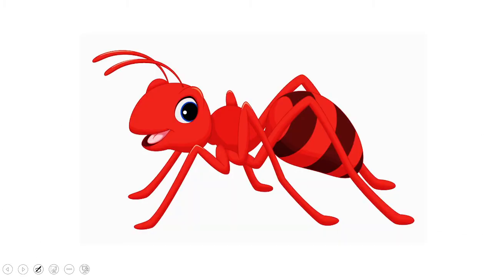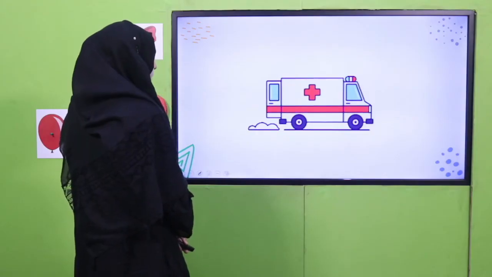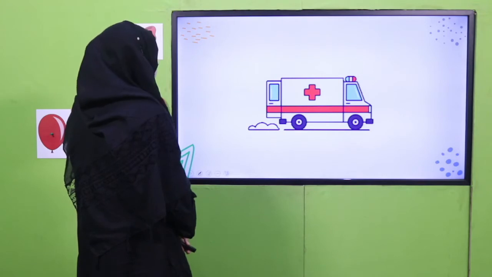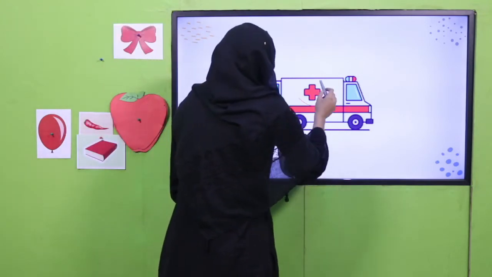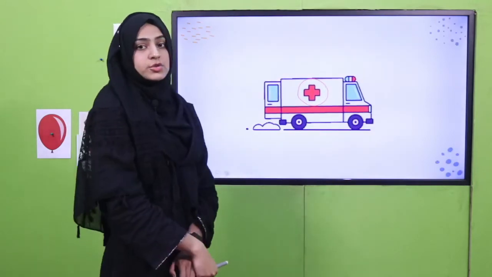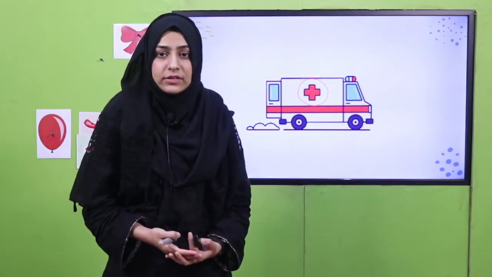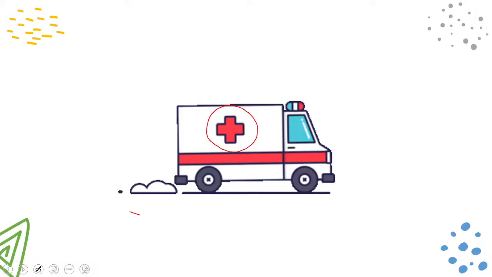Aeroplane. And what is this? ये हमने पढ़ी भी थी स्टोरी में. Yes, you're right. It's ant. Ant. And what is this? ये थोड़ा सा मुश्किल होगा आपके लिए, but I want you to think about it first. Think about it that where have you seen this? आप लोगों को इस साइन से बहुत हेल्प मिलेगी. So look at it. हम इसको यूज करते हैं इन द हॉस्पिटल्स. हम पेशेंट्स को इसमें हॉस्पिटल लेके जाते हैं. So this is ambulance. Now look at the screen back. It's ambulance. Say it again. Ambulance.